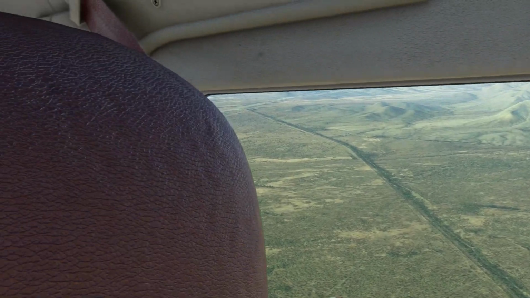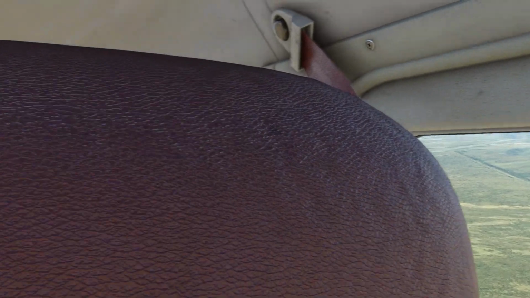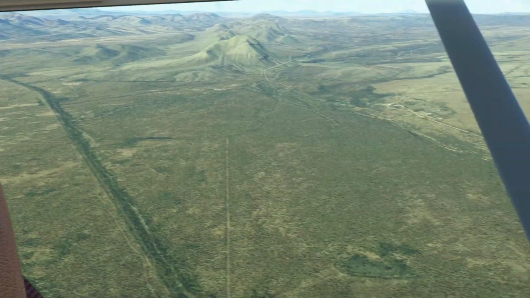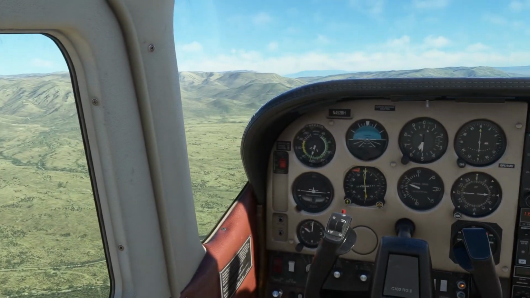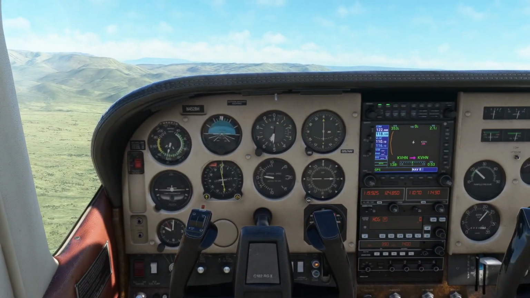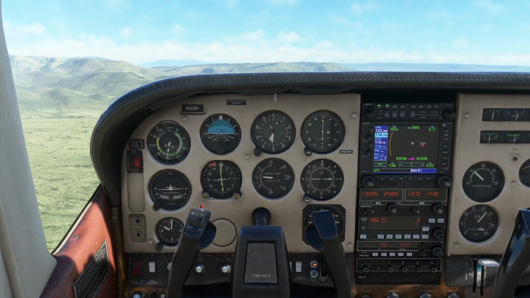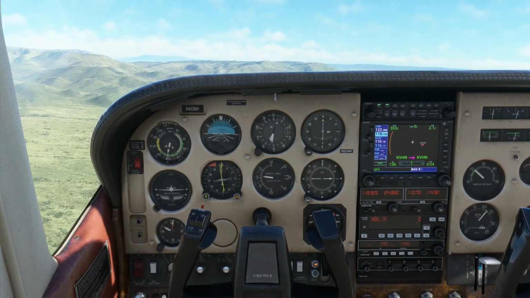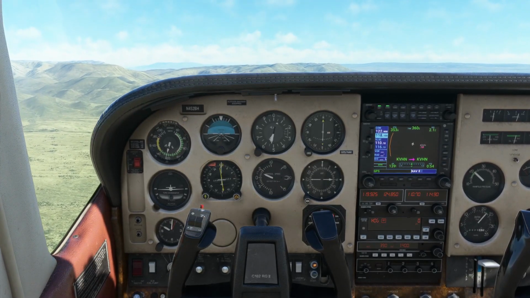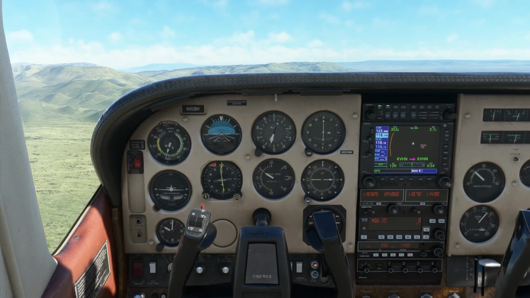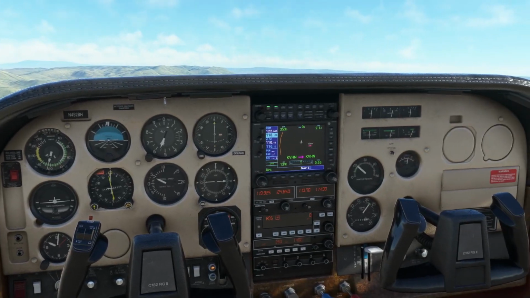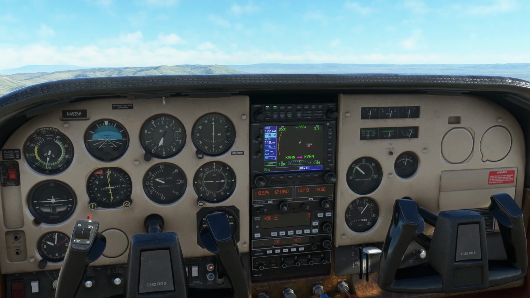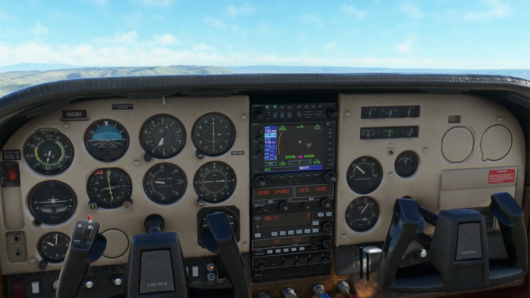And we're coming out of Van Horn. Can't really see the town behind us because my seat's in the way. Go ahead and turn off the landing lights and taxi lights. Those clicks are really loud. Sorry about that. That's because I've got the microphone sitting right above that.